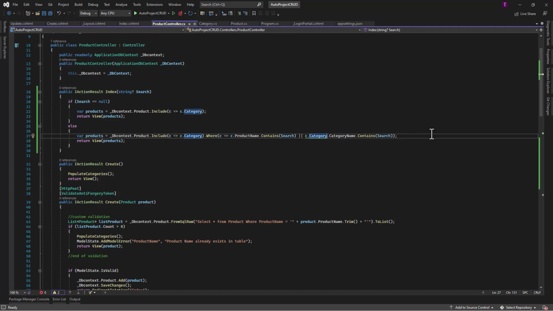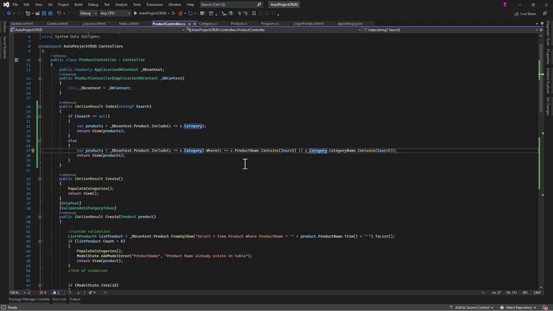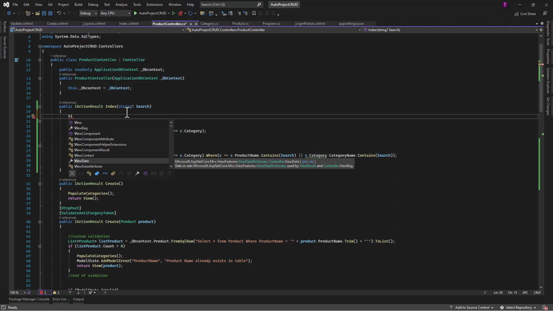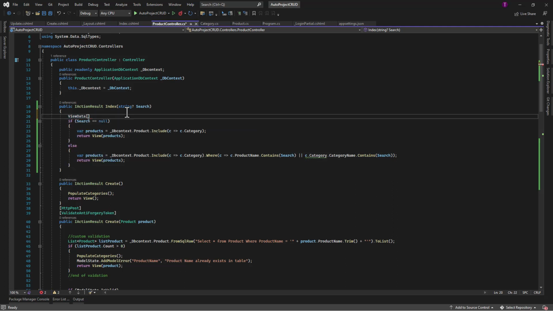We will create a variable and hold that parameter in our view data. So let's have a new parameter.